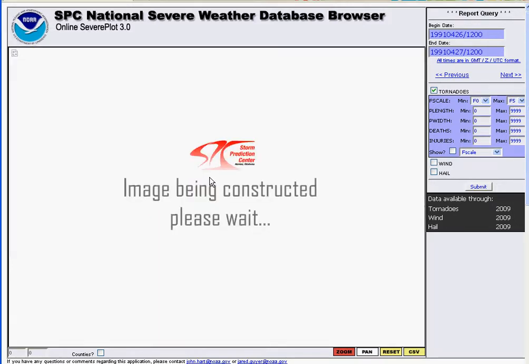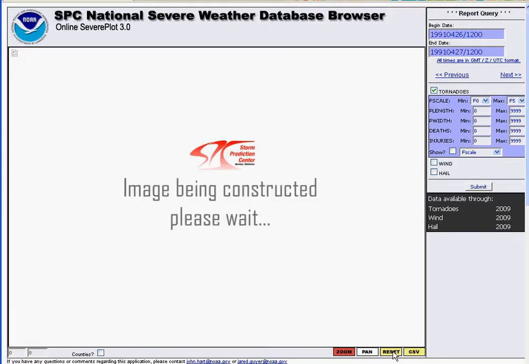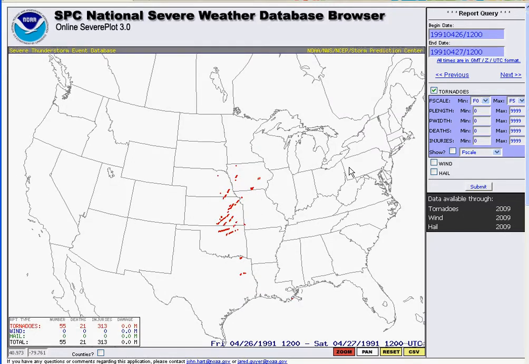One of the nice things about this is you can see the tornado paths a little bit more clearly. But also, if you zoom in enough, then the data that's going to be searched for is only data that corresponds to this window. So if you did a decade search for the whole United States, you're going to get all of the data for all of the lower 48 states. But if you focused in on just Nebraska or Oklahoma, then your data file is much smaller and much more manageable. So that can be an advantage at times. Now, if you want to go back and look at the whole map of the United States, that's pretty easy to do with the reset button.